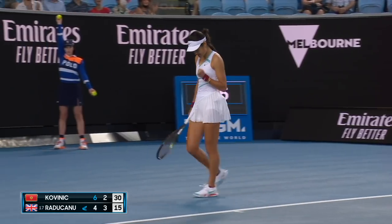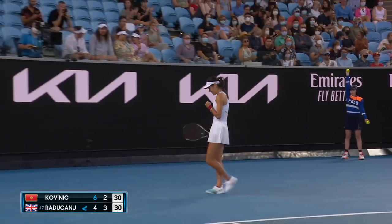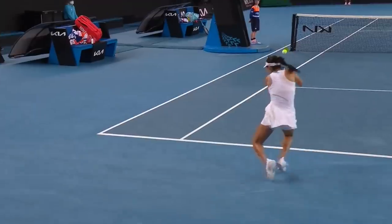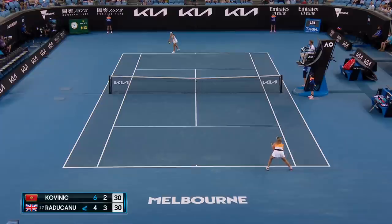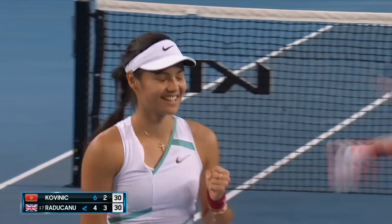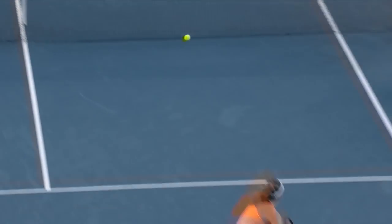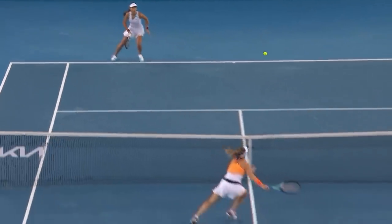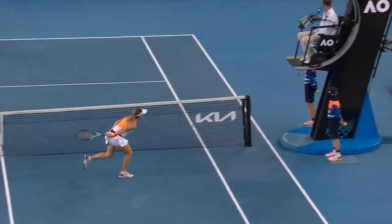Yeah, again, the strategy of bringing Kovinic forward is working a treat. I think it's good to try and use that drop shot right away, too, right from the first shot on the forehand side. Well, she's enjoying that because I doubt she's ever played that shot before, perhaps even in practice. With the pain of the hand, you've got to use whatever you're capable of. I don't know if she's ever practiced that shot, but I think she's getting an understanding that she hit.